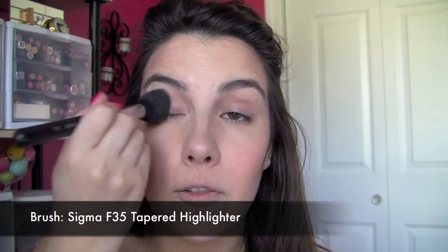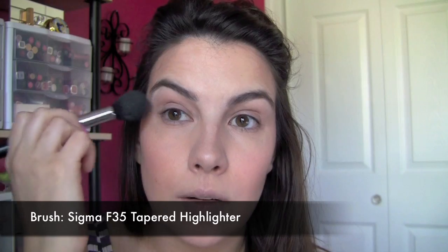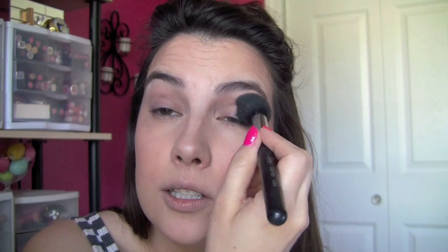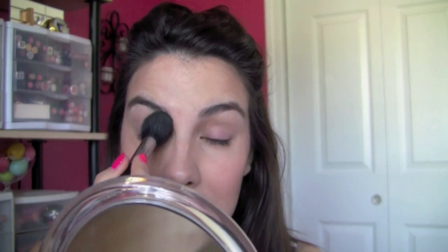I'm just going back with a teeny bit of this Ben Nye Buff powder, and I'm just going to dab that over the eye because I don't remember really hitting that area earlier, just to absorb any oils that might come along throughout the day. I don't usually go eye makeup free, so we'll see if that works as a nice little preventative measure to keep the eyes looking fresh and controlling oil on the lid.